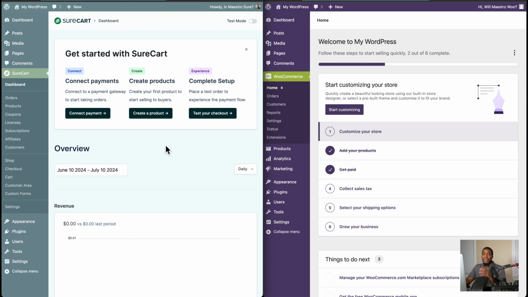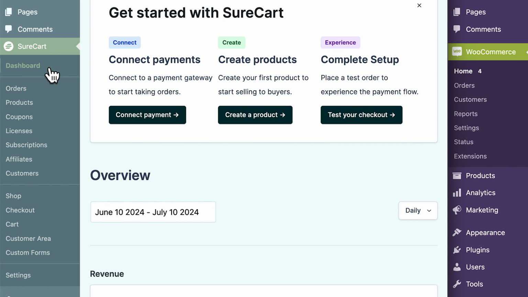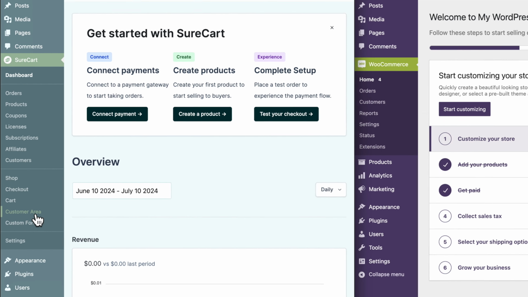Now let's talk about the menu. How does the menu differ between the two? Well, when it comes to SureCart, we can see that all of the menu is nicely nested right underneath the main menu, right underneath SureCart. It's all right here. There's nothing else in WordPress that I can see or that I know of that, if I click it, I'm going to see SureCart-based features or functionality or menu items.